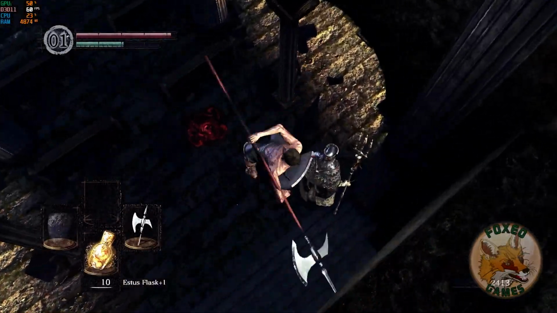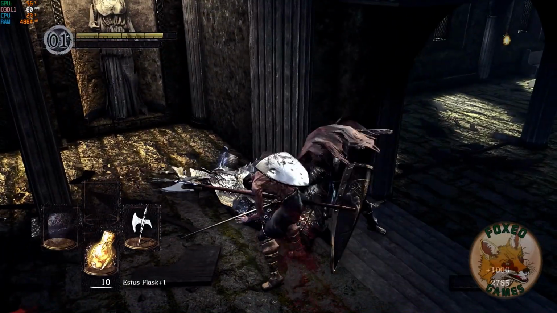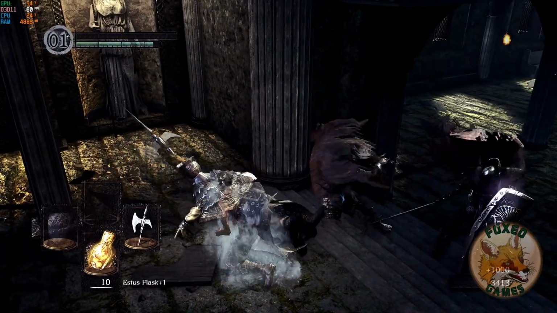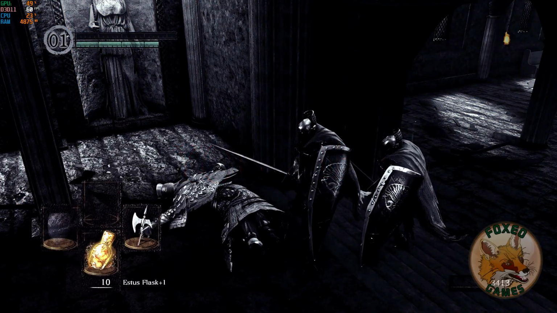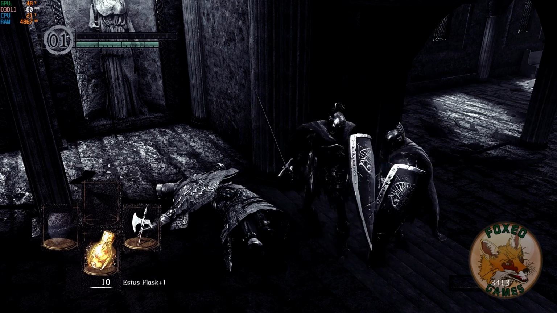Oh, you son of a gun. Well, guess what? He gets the plunge. No, no, no, no. I thought I could roll away in time. Oh, dear. Fox is rusty. Fox is getting angry.